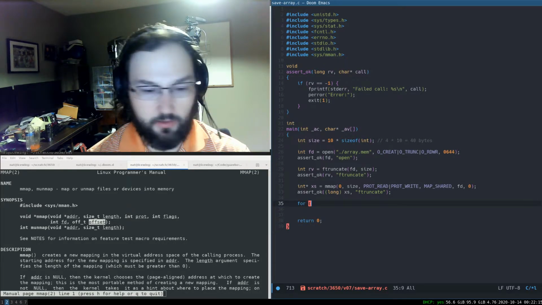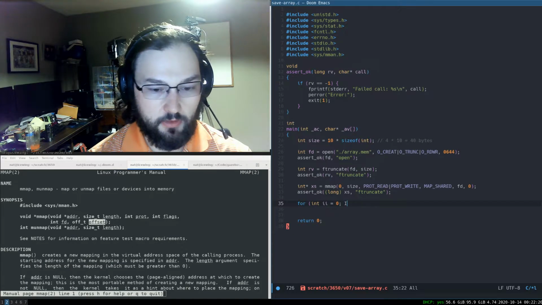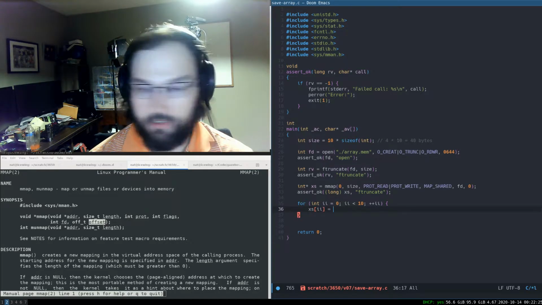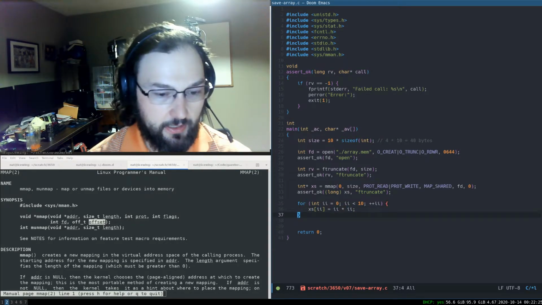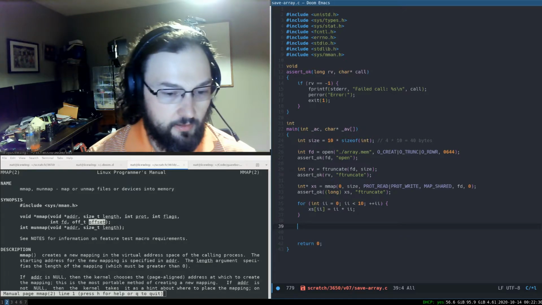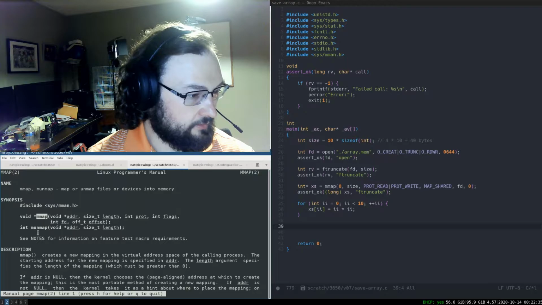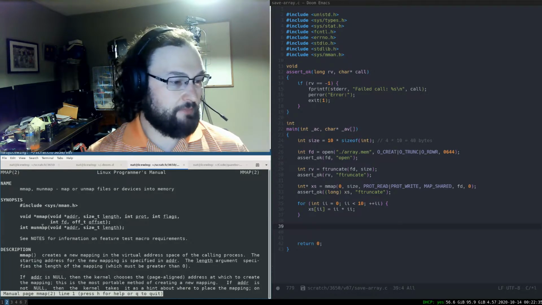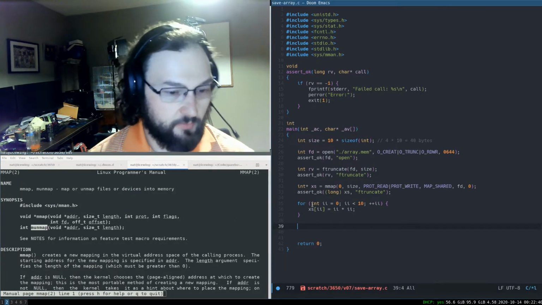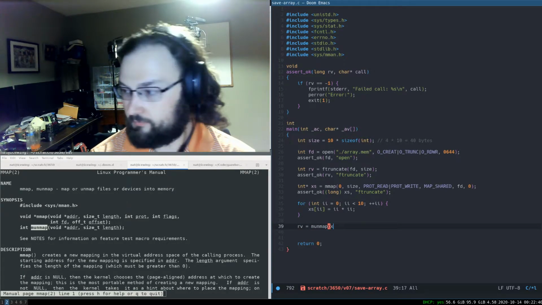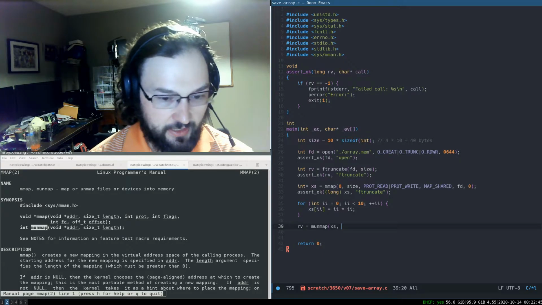So we can do something like for int ii 0 to 10, xs[ii] is ii times ii, and then we'll go ahead and clean up after ourselves. So we allocate, or we map some pages with mmap. When we're done, we free them with munmap. So we'll pass in the pointer and the size.